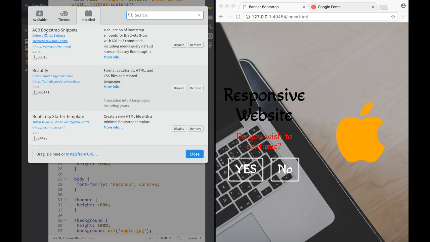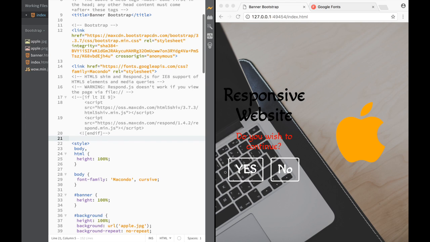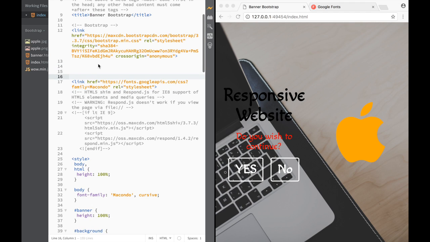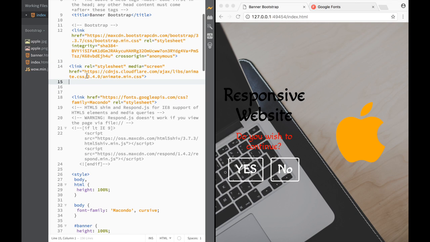You see these ACB Bootstrap snippets, right? What do we do over here? We just go somewhere on the top, right? Because this is where we're adding usually our CSS. Well, over here, maybe above the fonts, right? If we try BS3, right? Here, this is this snippets, Bootstrap snippets, ACB. And if I start typing over here, I look for CDNs. You can see I have the CDN. So technically right away, I added animate CSS, the CDN, without actually going and looking for it, right?